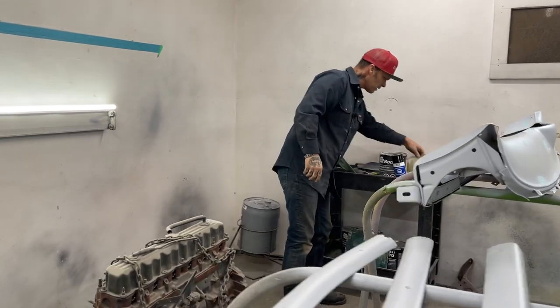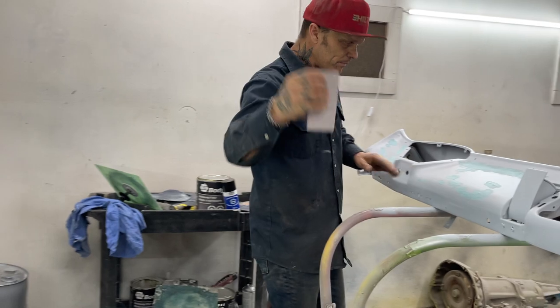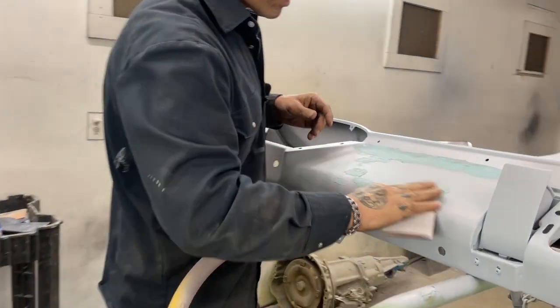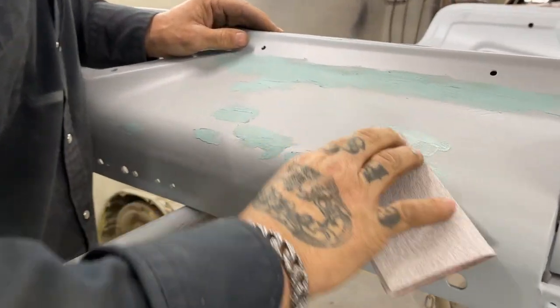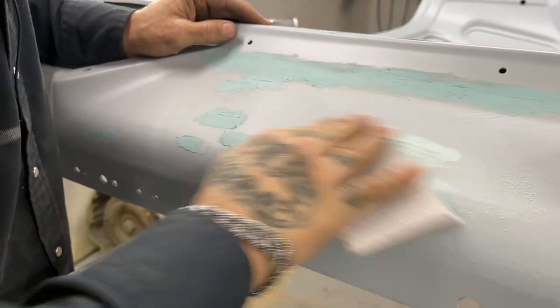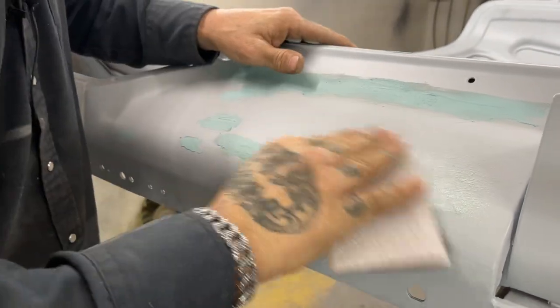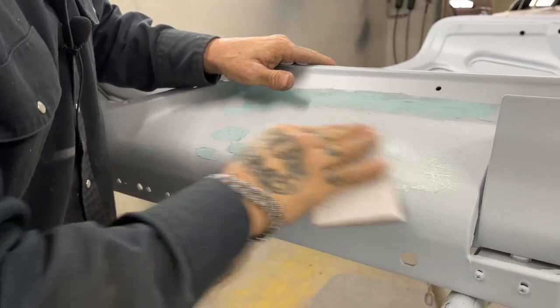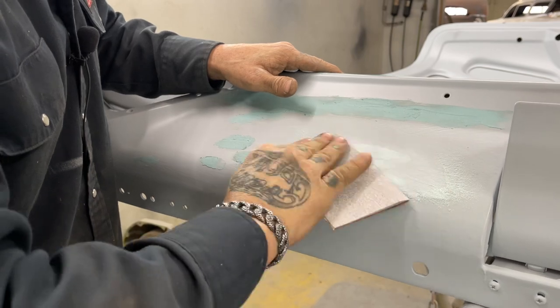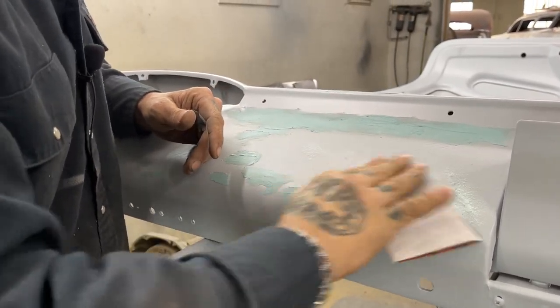And the reason I did that is because it's my party and I cry if I want to. A piece of 80 grit, let's take these off. I'm going to try to stay on the body fill as best as possible because, you know, it is going to sand the primer a little bit. Yes, it is, but it's not going to.